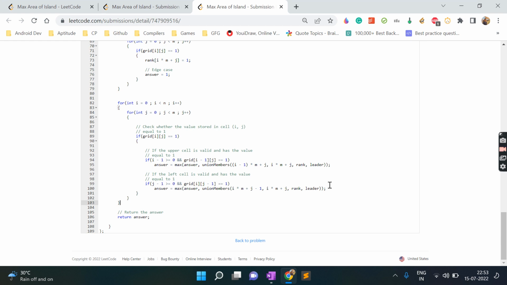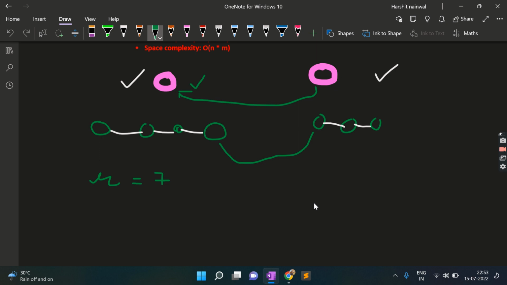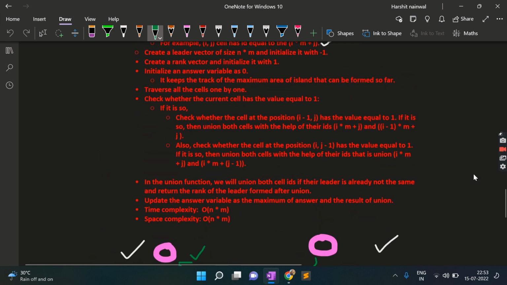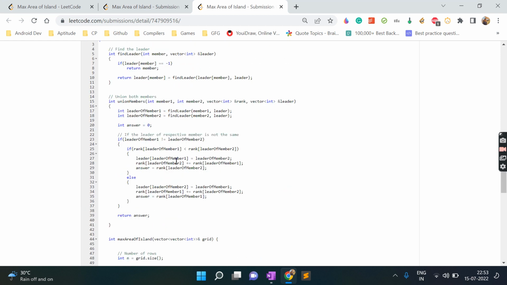Let's discuss the time and space complexity. The time complexity is going to be the same as the DFS approach, big O of n cross m, and the space complexity is also going to be the same. Why is this so? Because for the union and rank operations, for finding the parent and union operation, as you can see here we are using path compression.